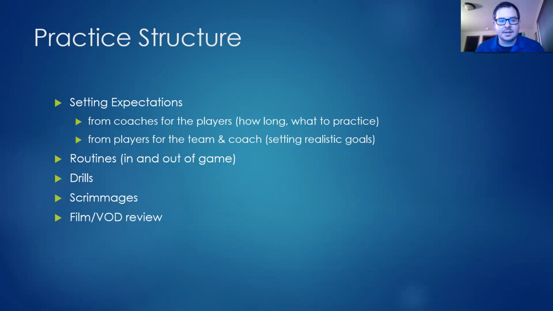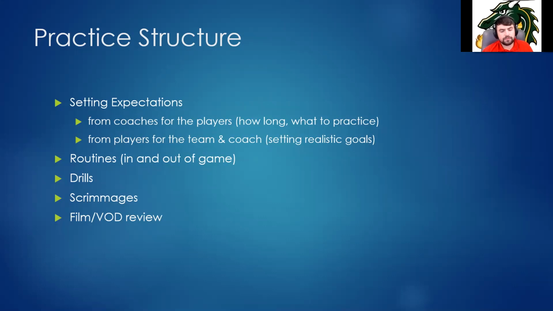I think there's a couple of different ways that you can go about setting up scrimmages, looking for teams that are a similar skill level so that it is a competitive game. But if you do have a lopsided match where one team is significantly more skilled than the other, take that mindset of, okay, we're going to use this as a learning experience no matter the outcome, and not only look at what we can do to get better, but also analyze what the other team is doing to make those adjustments like Gavin was saying and say, okay, we want to emulate that. We're not there yet, but that's something we want to push towards and hopefully be at that level the next time we play them.